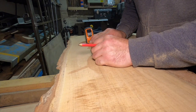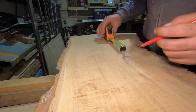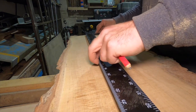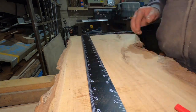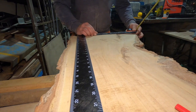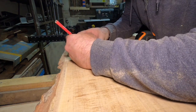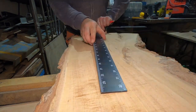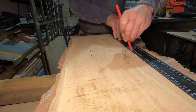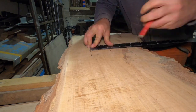So, we'll go, yeah. Just under. So it's about that then. Square. We need to try and get it, so that's about central. Two wany edges, it's so difficult to try and get an accurate marking without a straight edge. We're looking at 6 inches. Let's just do 6. See how that fares out. Kind of getting somewhere. You wouldn't think I do a lot of woodworking. I'll just start with this. Use that line.